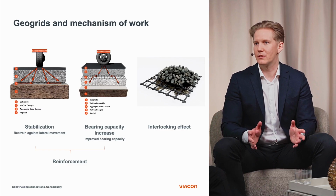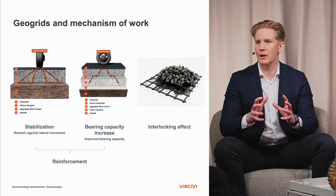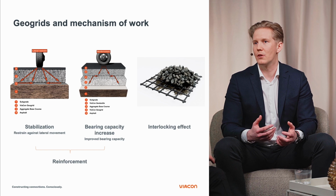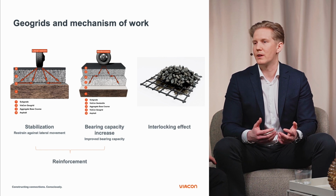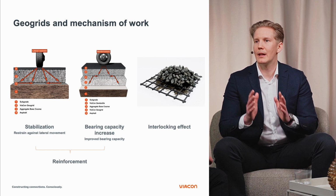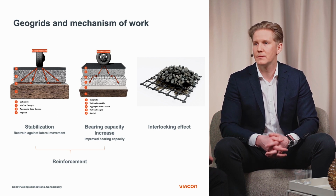Let's first understand what geogrids are and how they work. Geogrids serve the function of capturing and holding the aggregates together, and they are primarily used for reinforcement and stabilization. As you can see in this image, the apertures in geogrids help in interlocking the aggregates or the soil that is placed over them. The two primary mechanisms of reinforcement are increased bearing capacity and lateral restraint, both of which significantly contribute to increased carrying capacity. The stresses caused by the wheel loading coming over the pavement result in lateral movement of the aggregates, and this in turn affects the stability of the whole pavement arrangement.